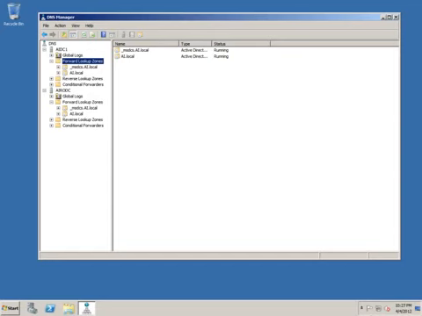In the most general terms, a stub zone is just a pointer. It tells one DNS server where to go to find another DNS server that has the information that it's looking for. Now, stub zones are not the only type of pointer that you can create in DNS. You can also create delegated zones. You can create conditional forwarders to point one DNS server to another. But stub zones can do something other pointers can't do, and that is that they can dynamically update themselves.